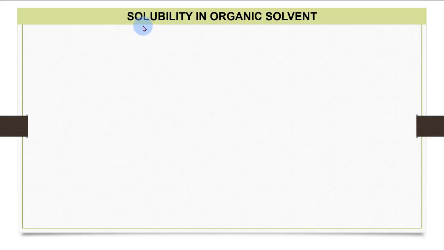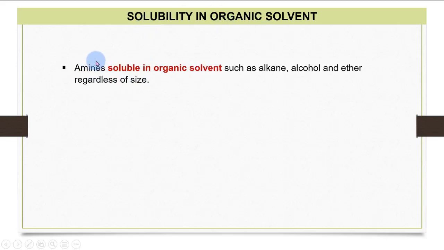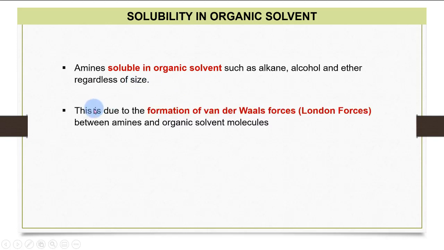Alright, next let's look at solubility in organic solvent. Most of these amines are soluble in organic solvents, for example alkane, alcohol, ether, regardless of the size. This is due to the ability to form van der Waals forces or London forces between the amines and the organic solvent molecules. So be aware of what solvent is given in the question. Is it an organic solvent or is it water?